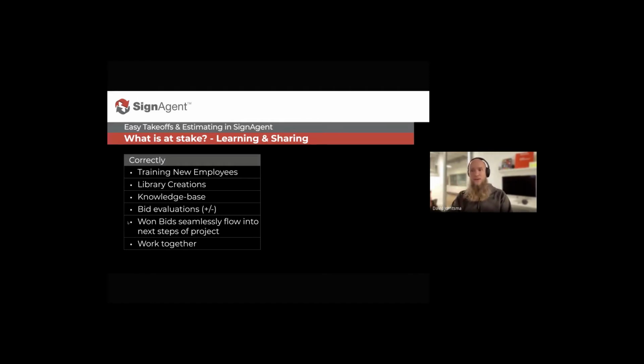But then we're building a knowledge base, which gets back into the new training. So you can start to look at previous jobs and say, okay, yeah, we put them on the door here. This job was in Georgia. So you can sort of follow that along. And a big part of the sharing now is once you actually are awarded a job, you can look at it and say, okay, great, we were awarded this job, and now it flows into the rest of this project.